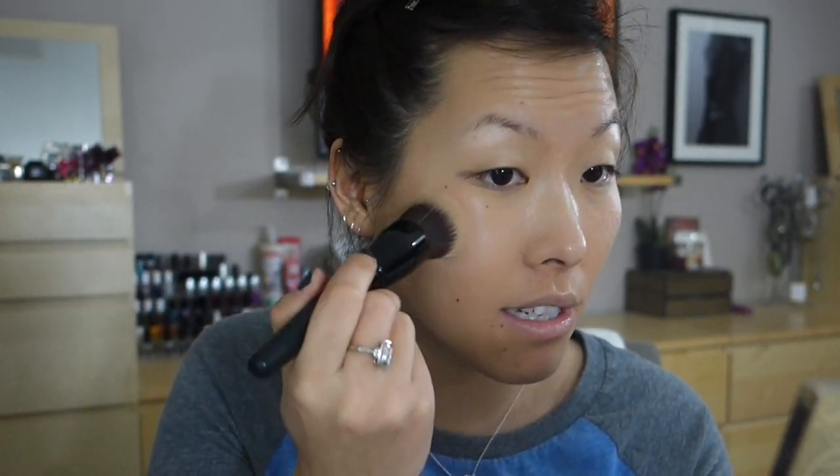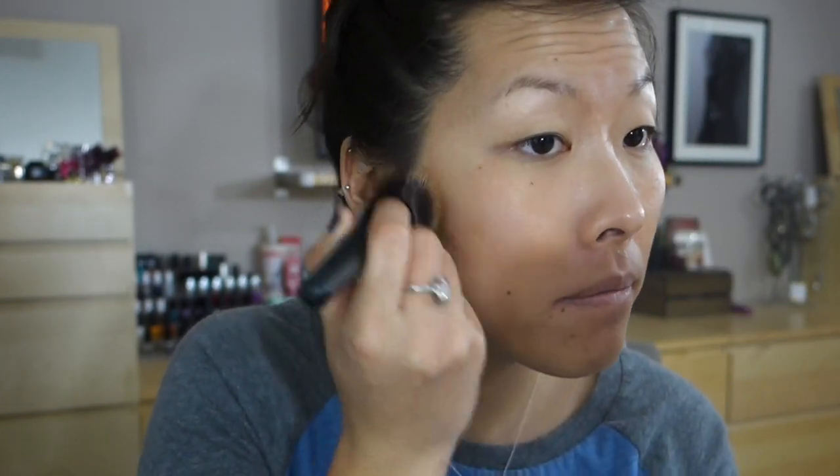I can probably use this and pull it off during the summer when I get tanner, just because they are kind of sheer, and then use a bronzer to build up the warmth. Tinted moisturizers are more versatile. There's no clinging to any dry spots at all — it's evened out my skin tone a little bit and taken away some of the redness. I like it a lot. It doesn't feel heavy at all. It's a little bit shiny so I'll need to use a powder, but I'm going to put a little bit more on to test the buildable coverage.